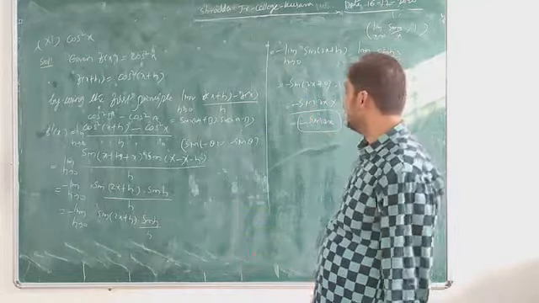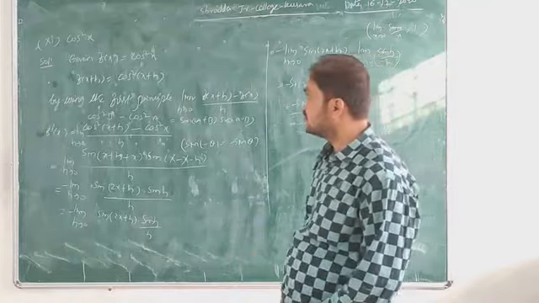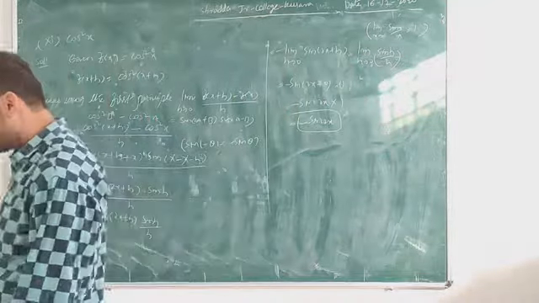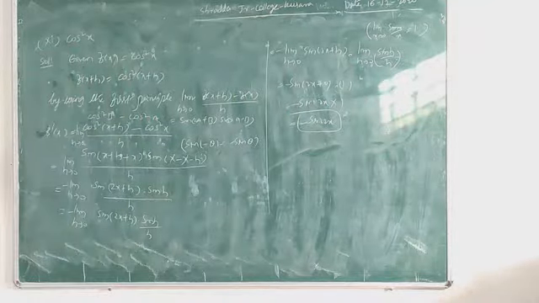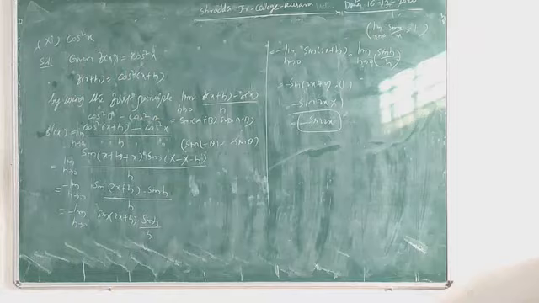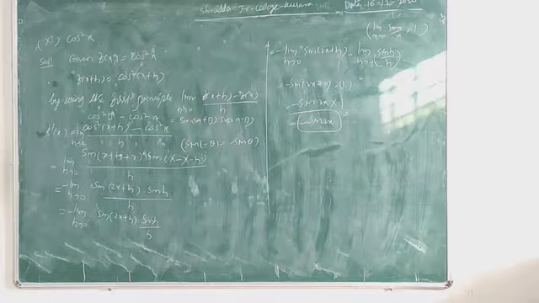This is our required answer. d/dx of cos squared x means that is 2 into cos x, d/dx of cos x means that is minus sin x. The minus 2 sin x cos x is nothing but, already we know the formula, that is sin 2x into minus, 2 into sin x into cos x, that is minus sin 2x. This is our required answer.